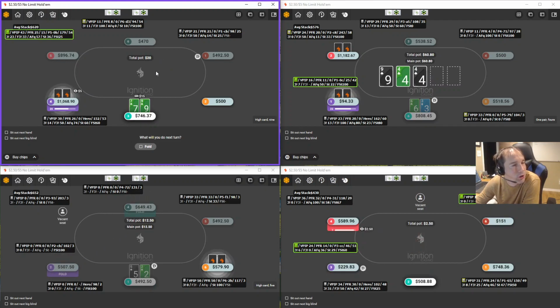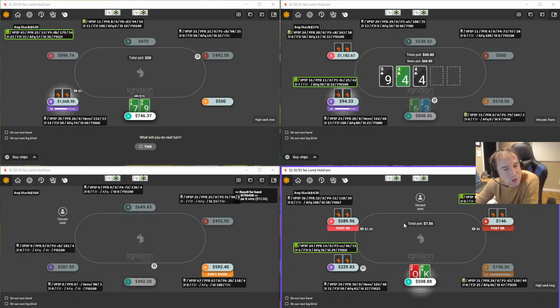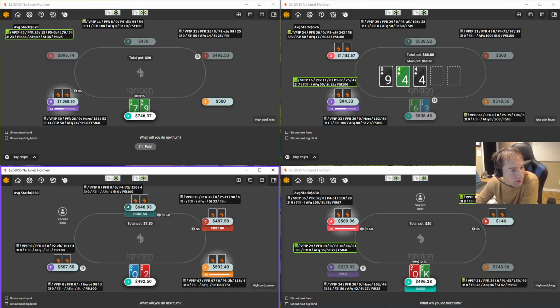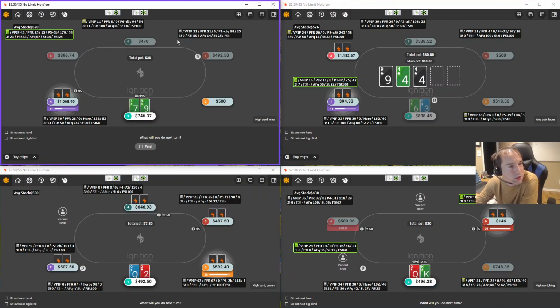Upper left-hand table, open 9-7 suited, blind on blind, using a 45% range. Lower right-hand table, open king-queen offsuit in the cutoff using a 28% range.